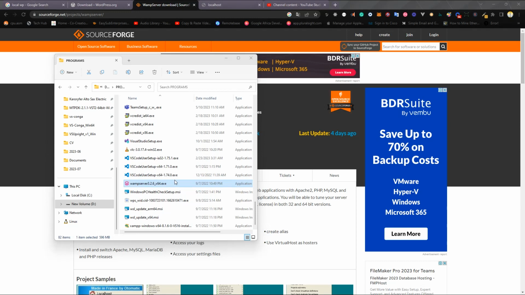While it copies, I want you to know how you can start the server. Just go and search for your WAMP server and click on it. I'm not going to be clicking on it; it's here already. Then you click on start here to start the server. It's already started, so it will start on this port. This is my port, and this is the active port for MySQL.